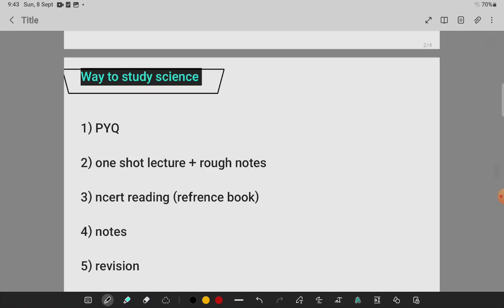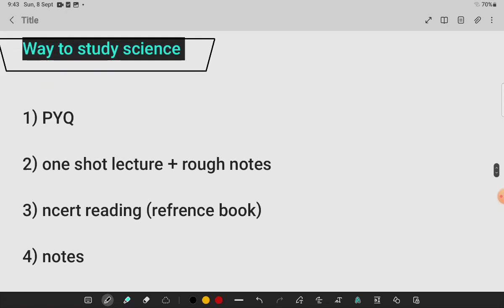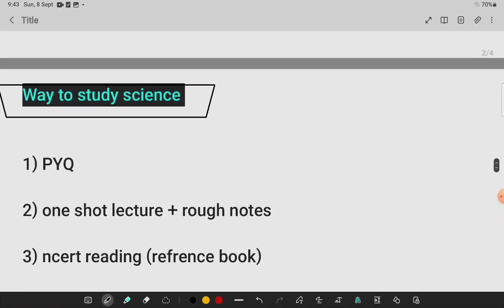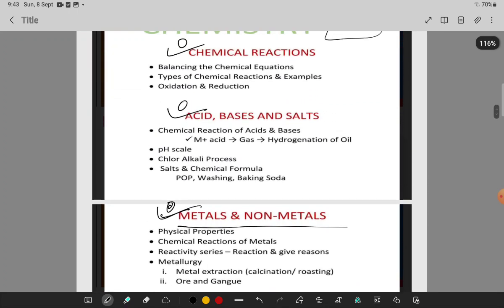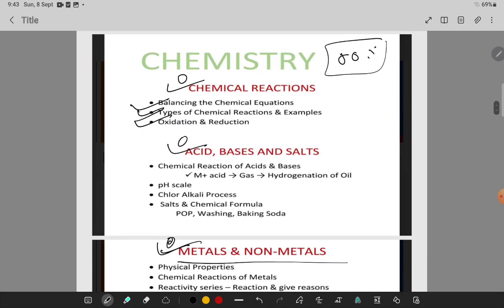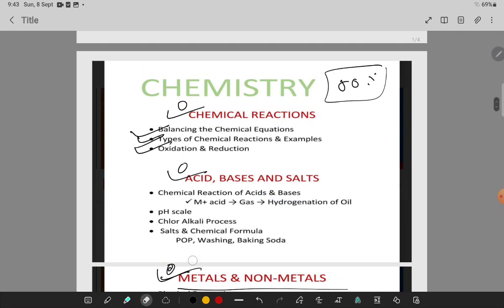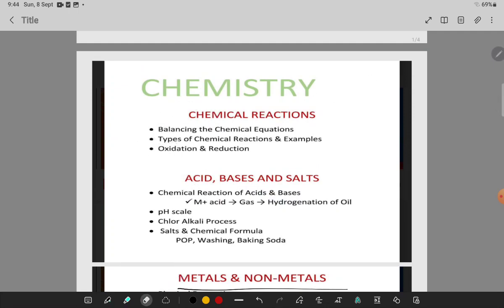Okay, so first of all, find out the PYQ from any type of booklet or any type of source. For example, we have uploaded these things, so this is also very important from the exam point of view. So you can do this topic as your PYQ also. If you're not able to find the PYQs, then you can do these topics only.